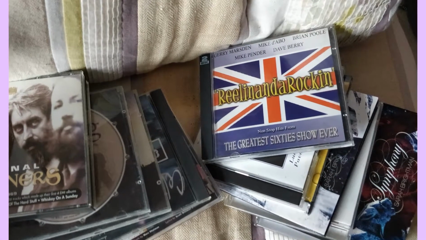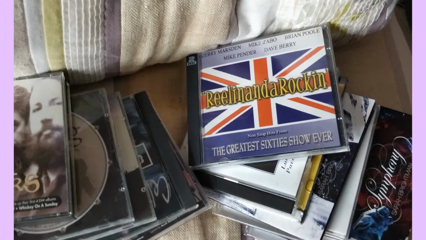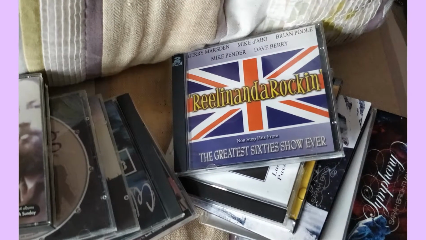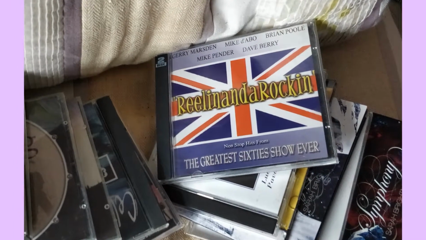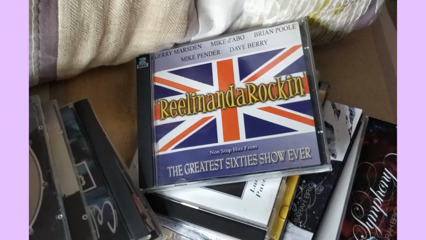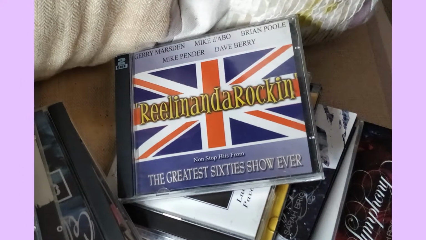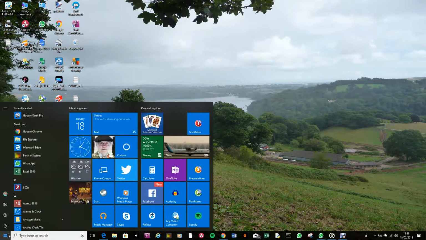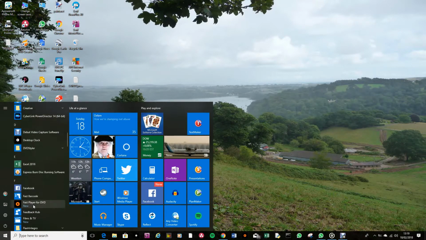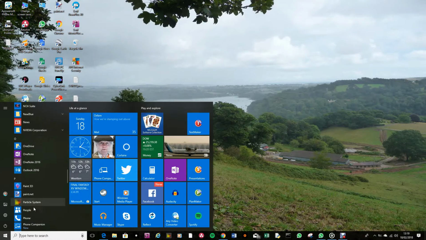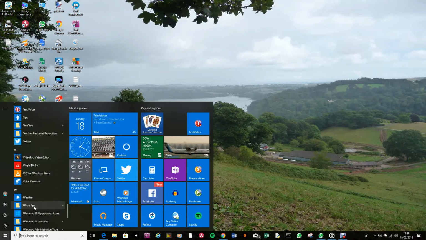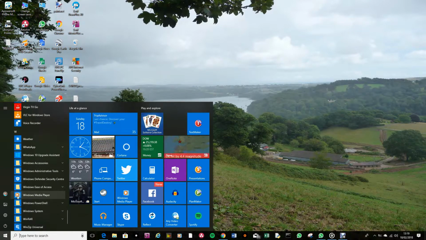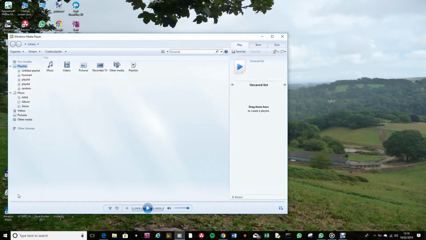So today I'm going to show you how to rip them off a CD as an MP3 file, which is pretty much the basic standard that plays on almost anything. So to start off with, we need to go to the Start button on Windows 10, and we need to navigate our way down to the Windows Media application and get it started with a click like so.